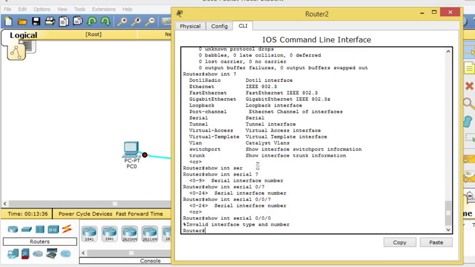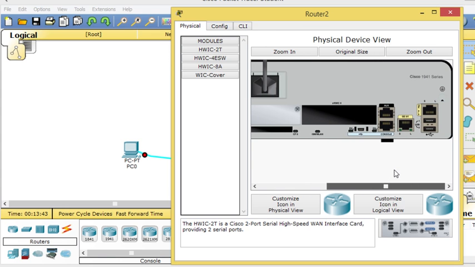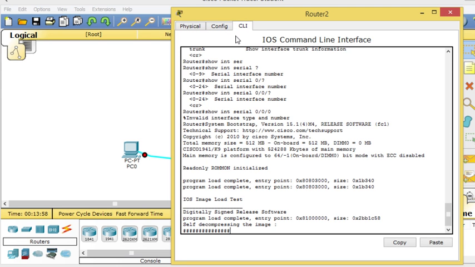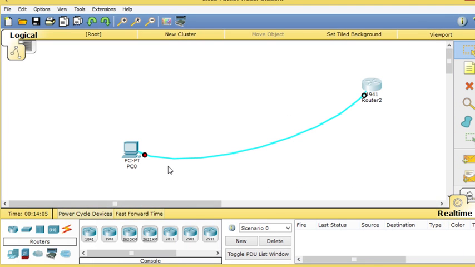But see, it hasn't picked up anything here, and if we go back onto the physical, we don't actually have any listed serial ports here, so that's why we're not picking up anything. Sorry, I just accidentally clicked off on the router, but we've got no actual serial ports to use with this router. We would need to find a different one, but we're not going to worry about that at the moment.